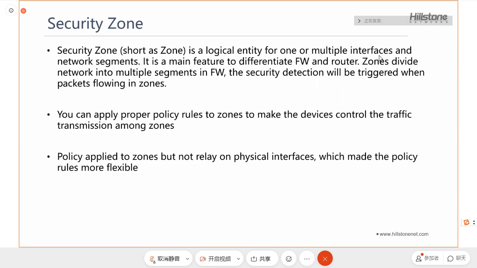And we can also apply the proper policy rules to control the traffic transferred through the zones. The policy applied to zones will not rely on any of the physical interfaces. In this case, the policy rules will be more flexible.